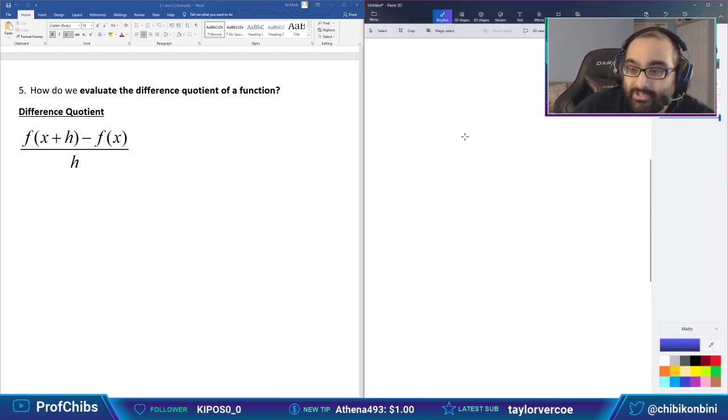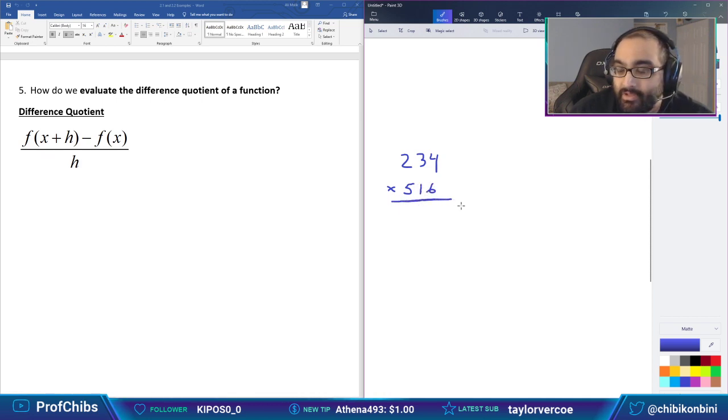How we doing today? Let's say here, boss, we had to multiply 234 times 516. We'll just make up some numbers. So the long multiplication method here would be, you take each individual number that you see in 516. Start from the rightmost number, 6, and multiply it by each one of these respective numbers going from right to left.